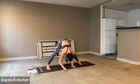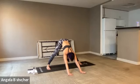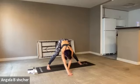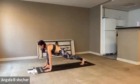So before we come out of this forward fold, I'm going to invite you to take your arms forward, almost like you're in a downward facing dog, and see if you can get some traction through your back. Maybe a deep stretch through your lats. Reaching your hips up, feel that stretch. And then when you're ready, slowly walk towards your right foot, coming into your low lunge.